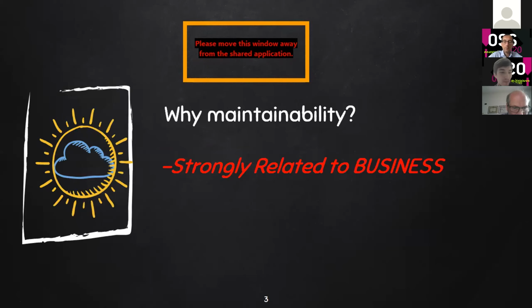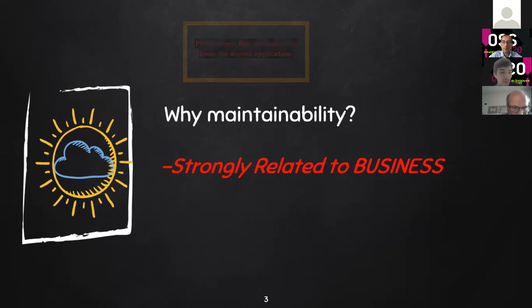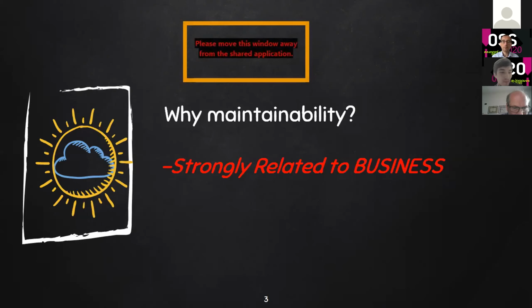Why? Always relating it with business, because business to me is two things: cost and quality. Using maintainability for cost, we can easily reduce the cost in very early stages of producing our software. And the second one is quality.